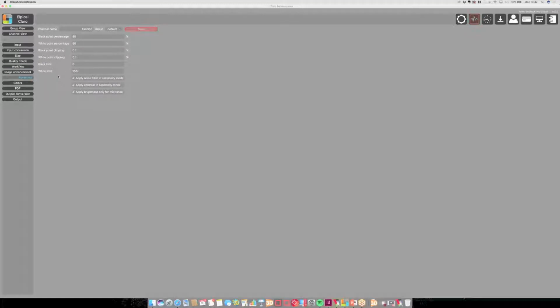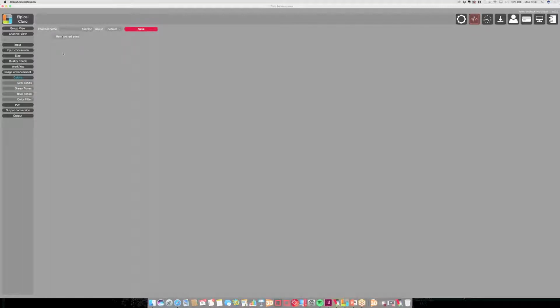In this case, I'd like to go also into the advanced features of the image enhancement, where we're specifically able to intervene on what we consider to be the black point and the white point. So if I don't want my white point to be 100% burnt, 100% white, then I can adjust that right here.